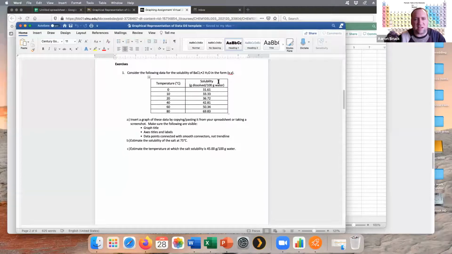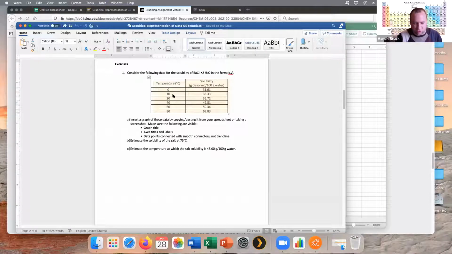Now, in this case, we've already been given a data table in exercise 1. All that we need to do is just use it. And so the nice thing about everything that's in the Microsoft platform is that you can easily interchange them from one place to another. So I want to click on this and I'm going to copy the table.